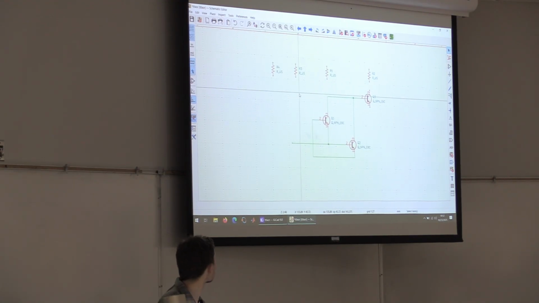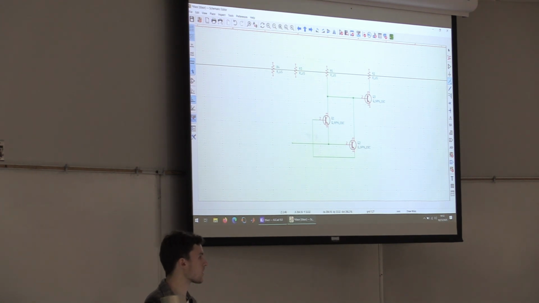And I will start connecting those guys to what they need to be connected to. And if you ever need to draw a wire from not a node where you are able to, you can always press W to create a wire.